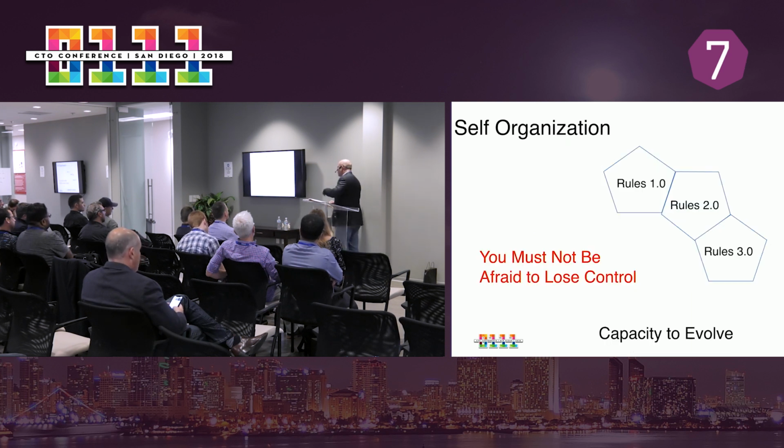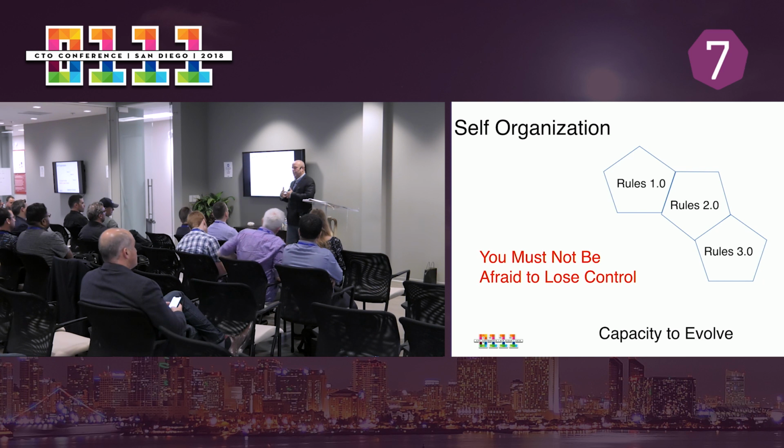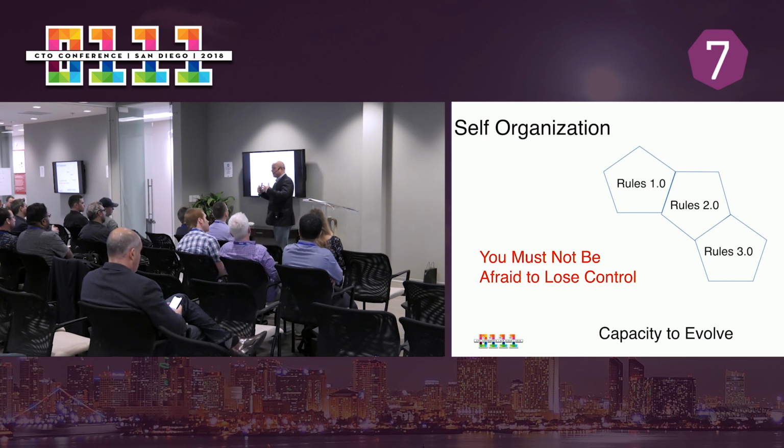Self-organization. Well, first of all, the rules can change. A team can come up with rules 1.0, and then we added on some rules and changed the rules, and now we've got a set of rules that are different, right? In self-organization, you have the capacity to evolve, right? That's DNA and organisms and growth. That's just how we all got here.